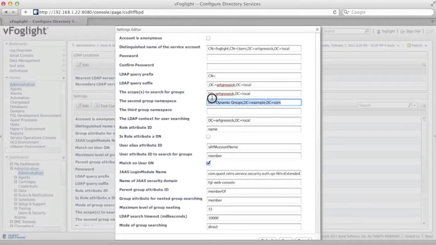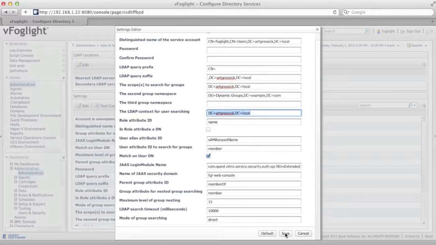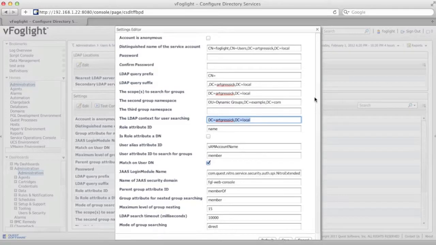We can leave this next section exactly the way it is. We don't need it. Then we would just go right into the LDAP section down here and paste it in. And then all we would need to do after that is save our configuration. Now, one thing to remember is anytime we edit this, we will have to type in our password. It will not remember that moving forward.